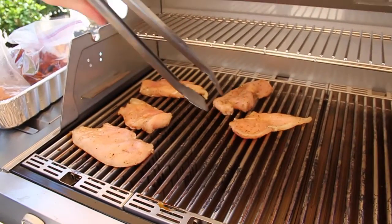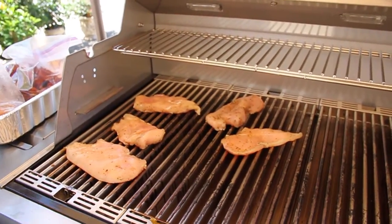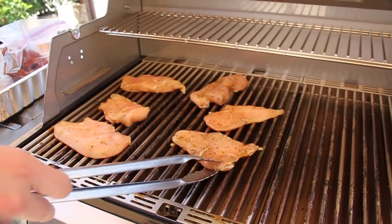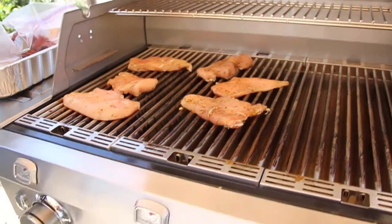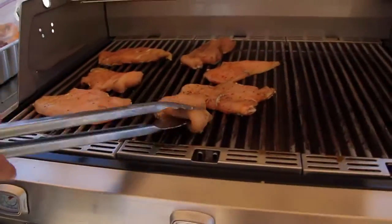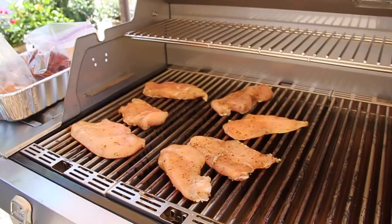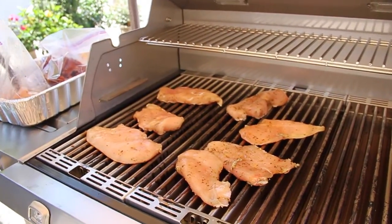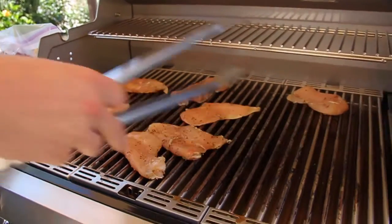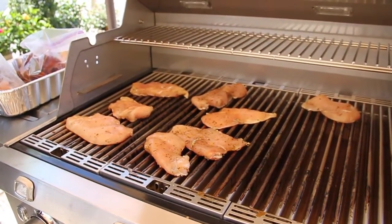We used to only cook on the cast — or I should say the P cast is behind me, the all-black. So today we're doing some thin chicken breast. We're gonna take these chicken breasts, cook them for just a bit, and then we're gonna throw some bacon we cooked earlier and make it like a New Orleans po' boy with some jalapeño cheese and some bacon.